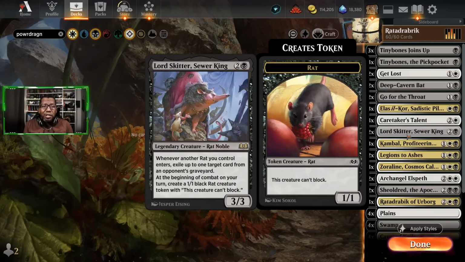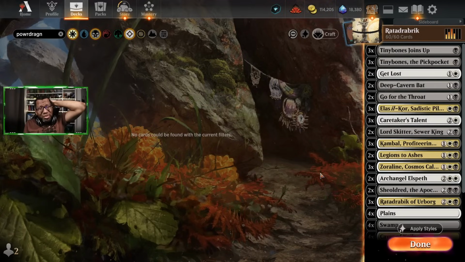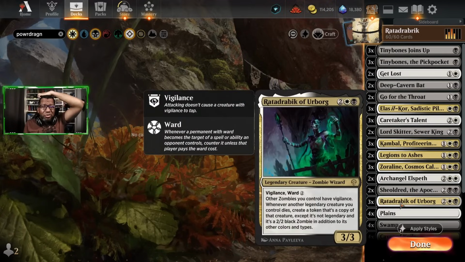And on turn 3, you don't mind having a Lord Skitter because it's good for a lot of different situations in this deck. So realistically, as much as I liked PowrDragn, we might, in the final version, not even have it in the list, and that's a little disappointing. Now, let's talk about some other stuff, though.